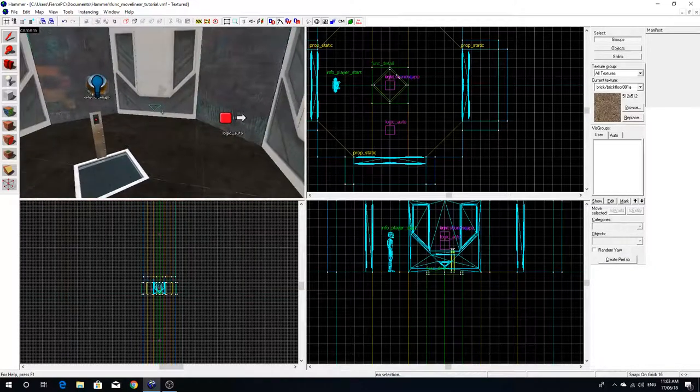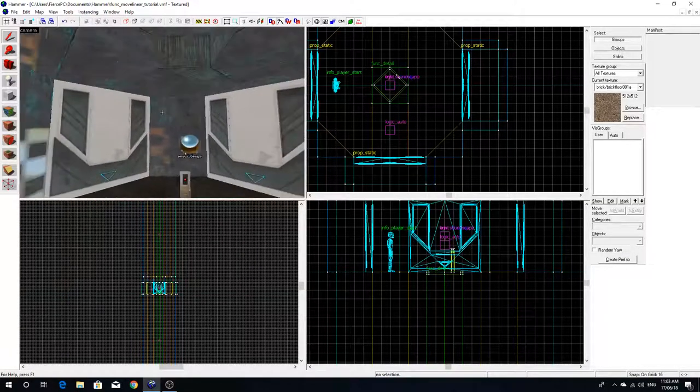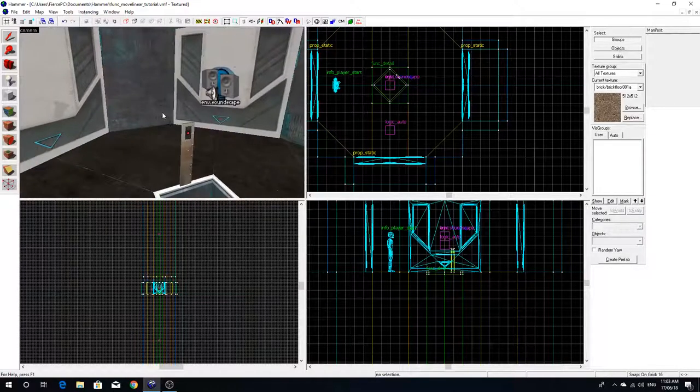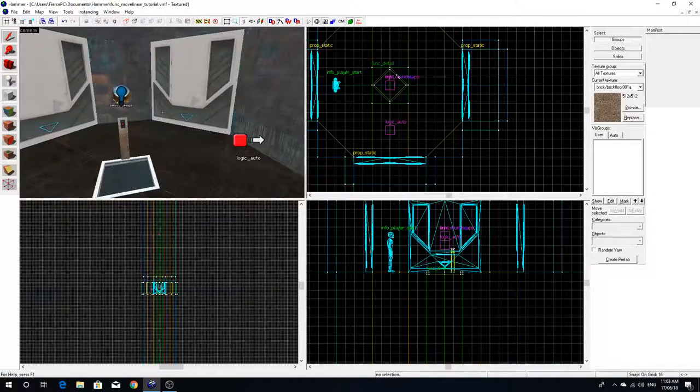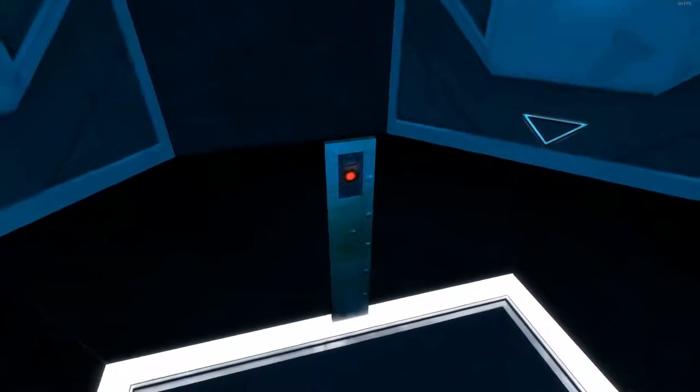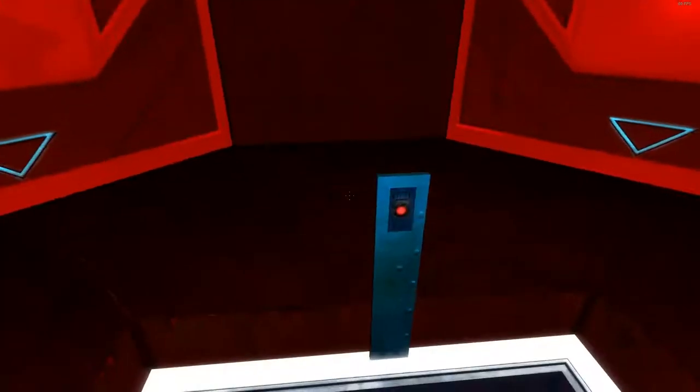Now what I might do is just overlay gameplay as to why I am not using a func_tracktrain and path_tracks, because it always seems to me that the elevator goes either too high or too low from where you want it to go to. And it could be that I've set the velocity type to ease in and ease out, so it doesn't quite get to the path_tracks properly.